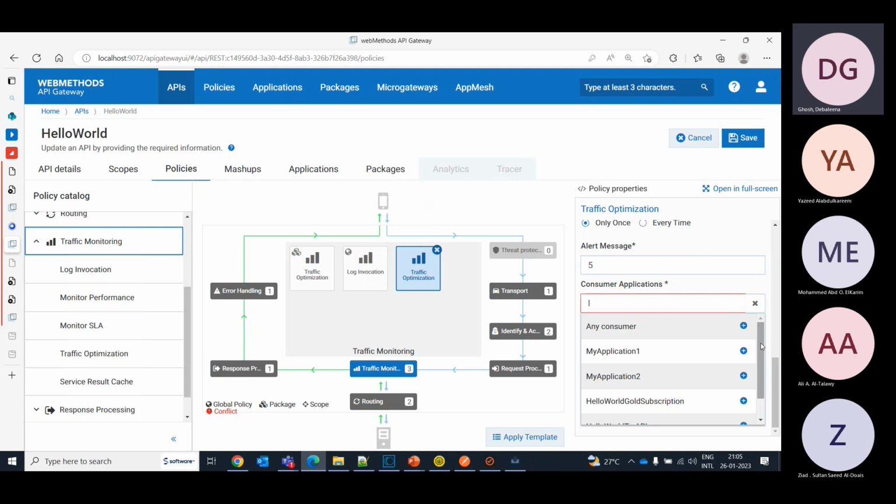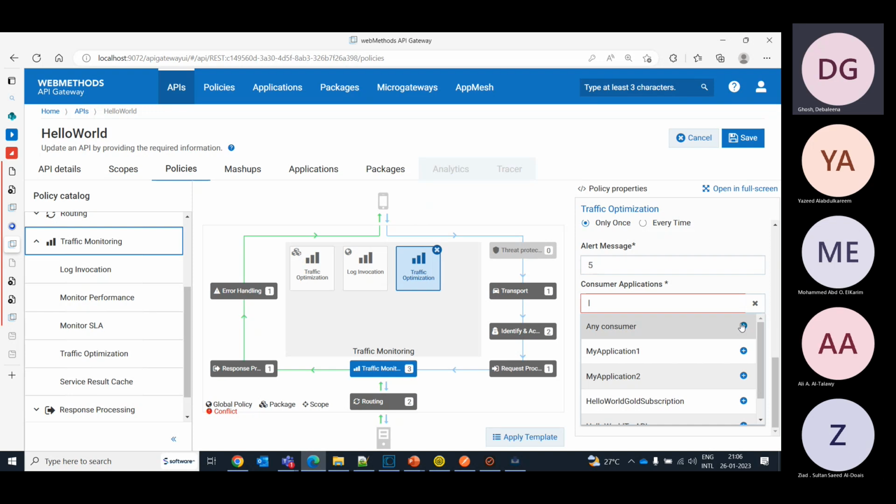One thing is that when I'm defining this traffic optimization policy locally to an API, I always have an option to select to which consumer it can be applied. So despite this subscription, I can always say any consumer, which means that even my subscribed users will be affected by this policy. Ethically, I should not do that because they have paid me some money to get an unlimited call feature for this API.